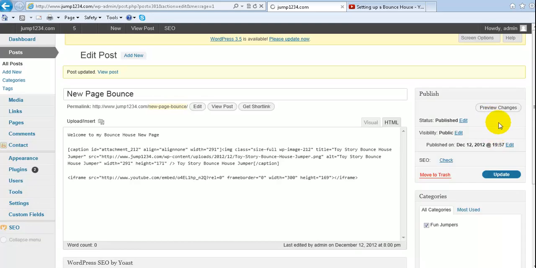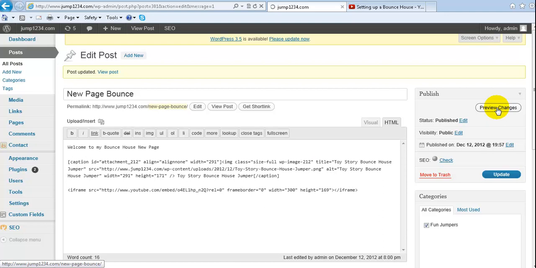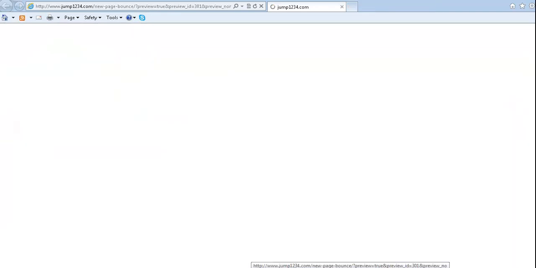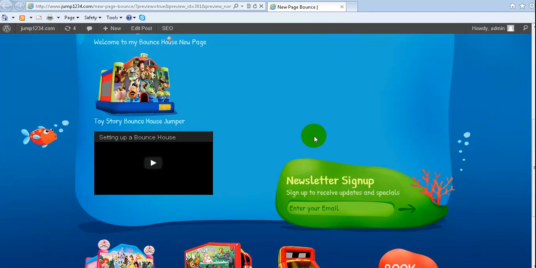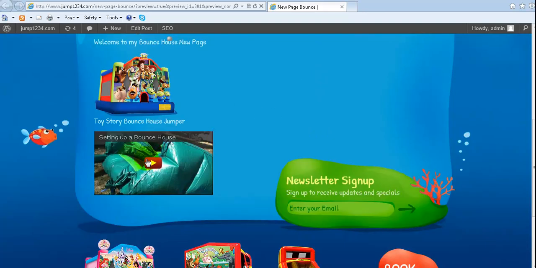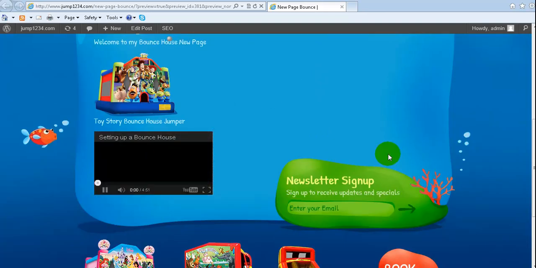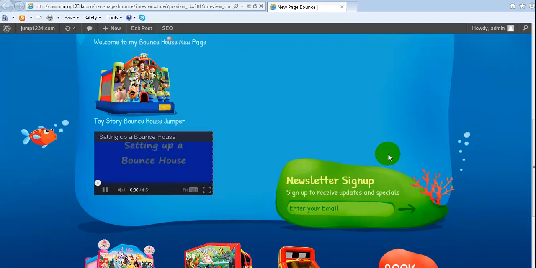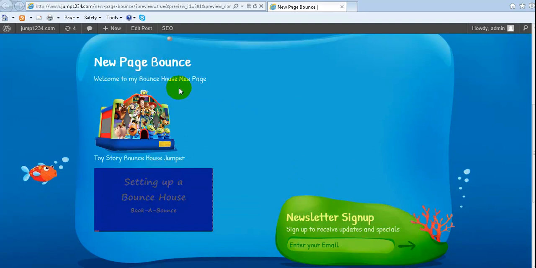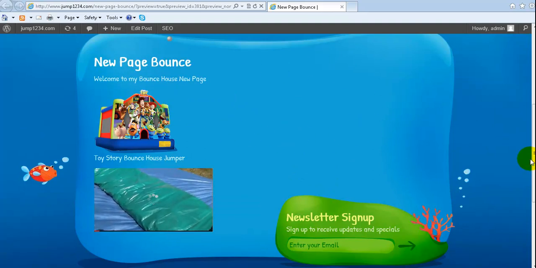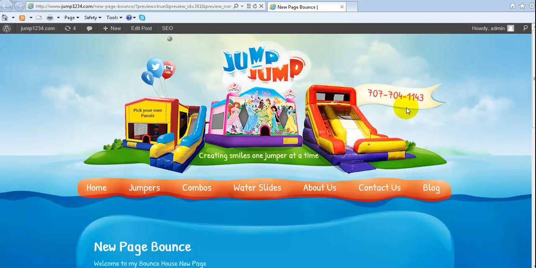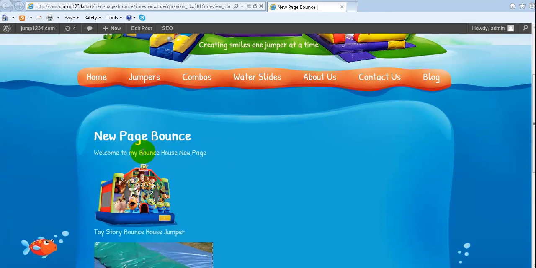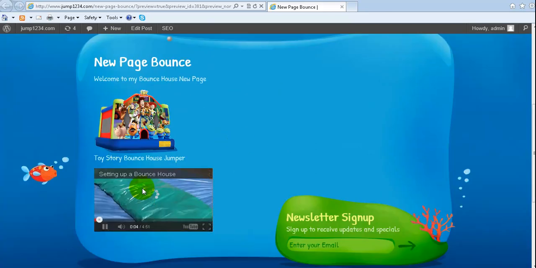Here we go. Let's hit preview page. Since that page already loaded, all I have to do is click here. Let's see if it shows up. And there's the video, just like that. So you don't need any HTML skills, you don't even have to write programs or anything like that. I can add some more content here, add more pictures there. That's really easy. In less than 3 minutes, you created a whole new page. You added a title, a description, a picture, and a video, in less than 3 minutes tops. Now, how cool is that?